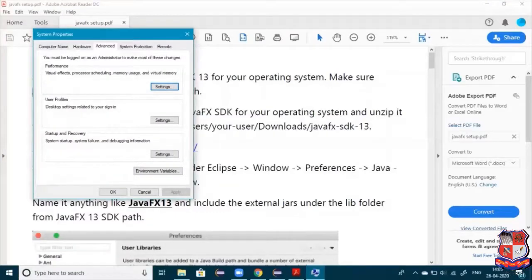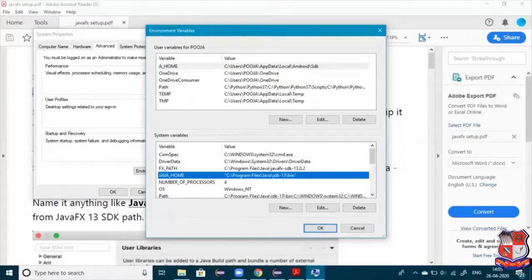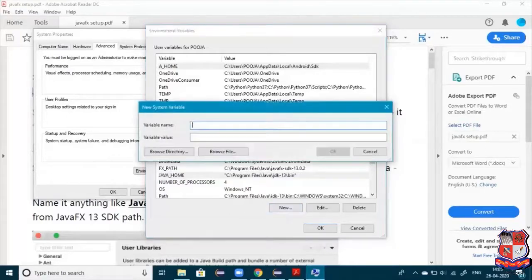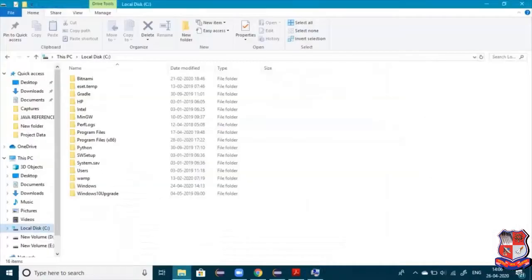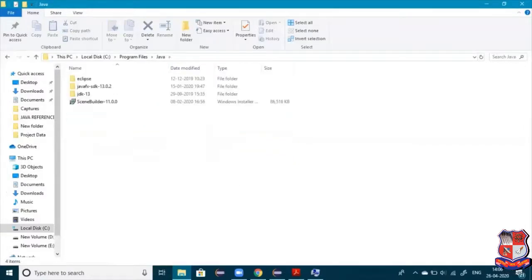Go to environment variables, click on the environment variables button. In that, I have already set my JAVA_HOME variable, but you have to click on the new button. You have to write JAVA_HOME and you have to find the JDK folder. In my case, it is in the Java folder.